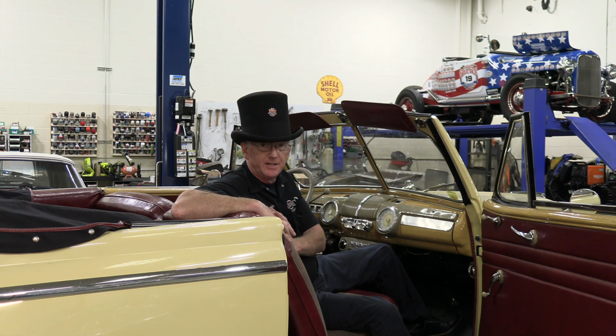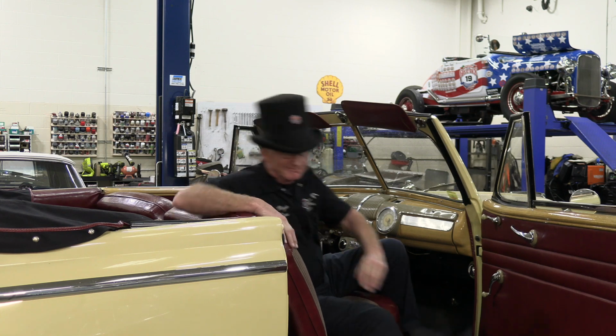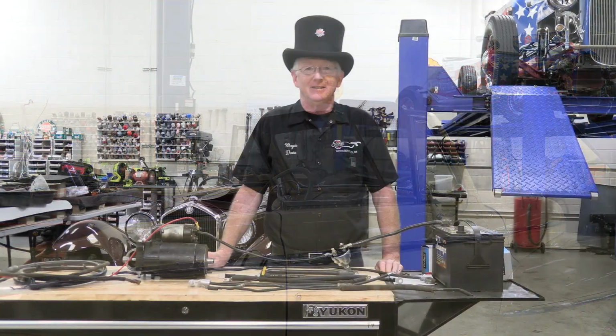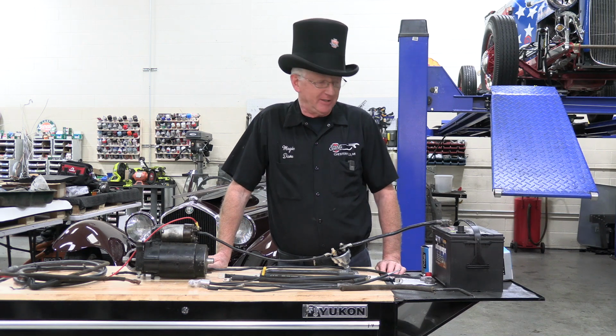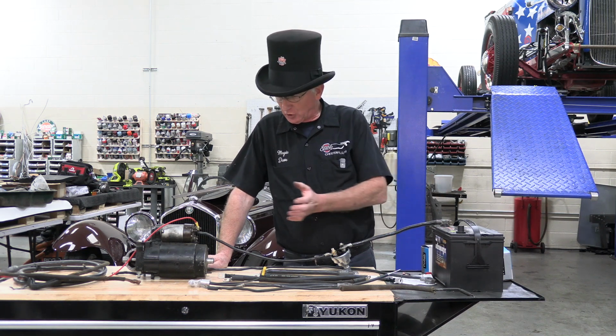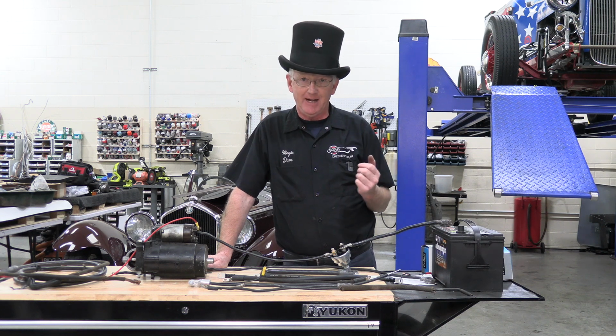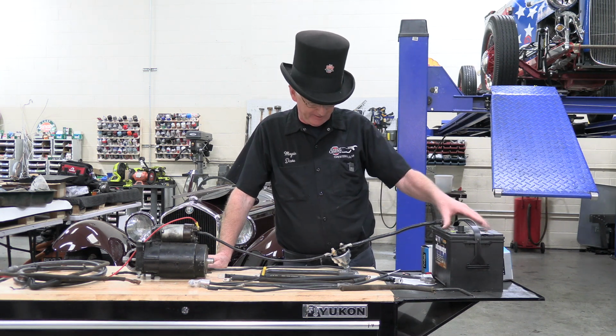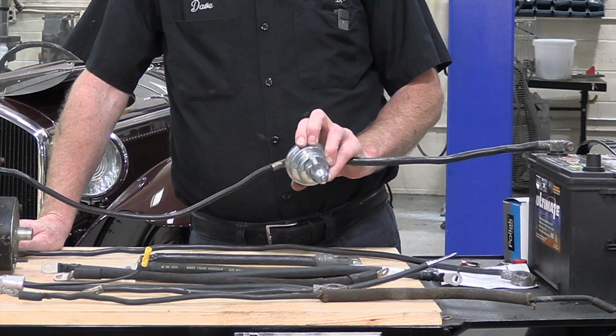I'm going to show you some things and perhaps fill your head with some nonsense. Come on to the bench. So here we are at the bench, and we have the basic 12-volt starter system laid out here: starter motor, battery cables, battery, and the battery cutout switch.